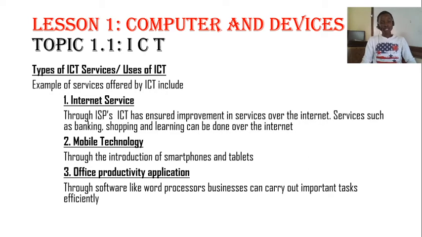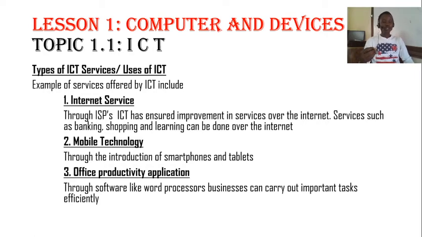The first service that we can talk about is the internet service, as you can see on your screen. The fact that you are watching this video is because of the internet. You've logged into YouTube to access the video, but for you to log into YouTube, you must have internet. For you to have internet, you must go through internet service providers. Because of ICT, internet service providers are able to provide internet services so that we access all of these services that are accessible over the internet.